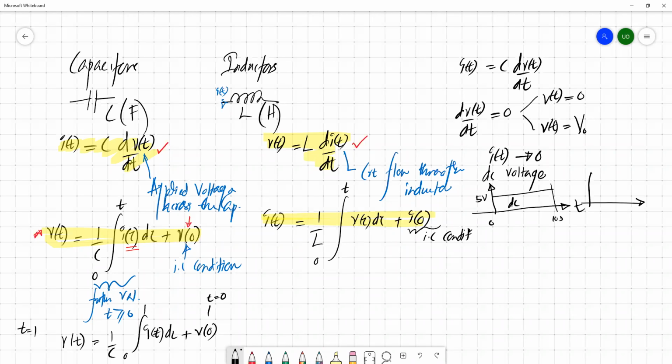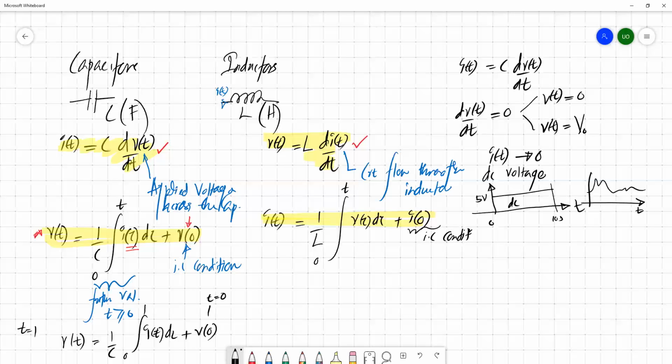If it is something like this, it is not a DC quantity. It is an AC, alternating type. So this is DC type, this is AC type. DC means just keep in mind it is constant and fixed throughout a certain time period. If it is fixed and constant, your derivative would be 0 and the induced current is 0.